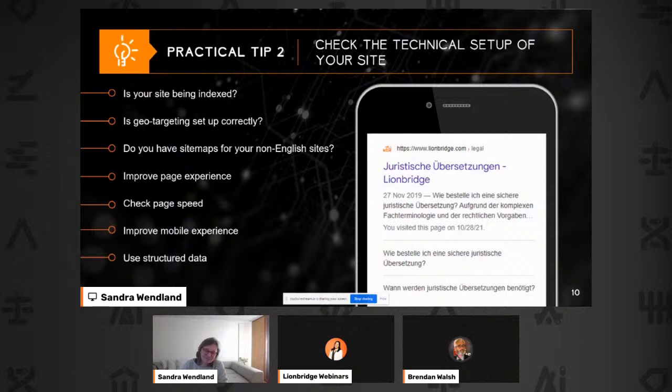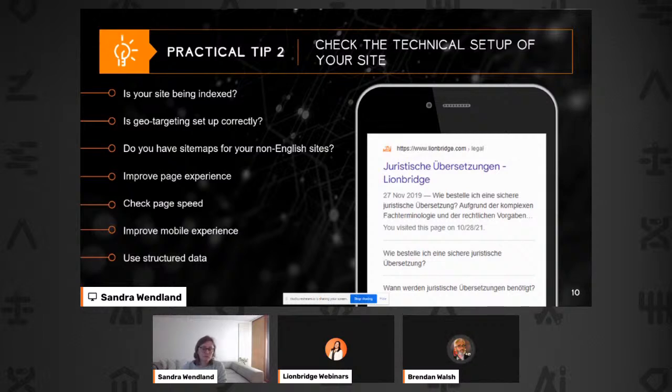Well, I suppose for me, this is an easy one. It's generally hreflang. So hreflang is an element of geo-targeting, a tag that you use to tell Google all the various different language versions of each page and link to them within the source code. It can be tricky to get right, but it's one element of geo-targeting that we commonly see as an issue. But geo-targeting in general is something to consider.